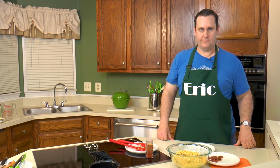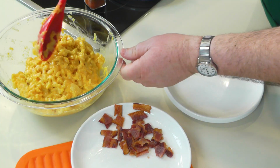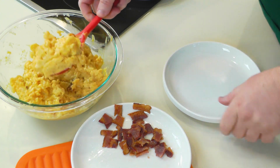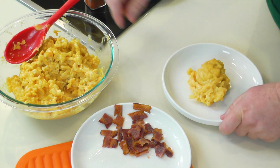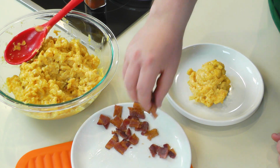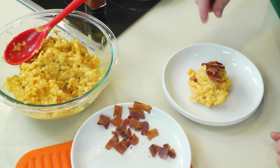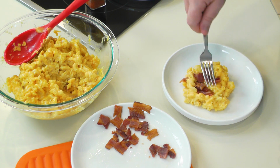All right, now the fun part, right? Reaping our little harvest here. So, without further ado, get a little scoop there, plunk, got that there. We have a guest appearance by Mr. Bacon. Hi, Mr. Bacon. Put that one in there. And put that all in there.